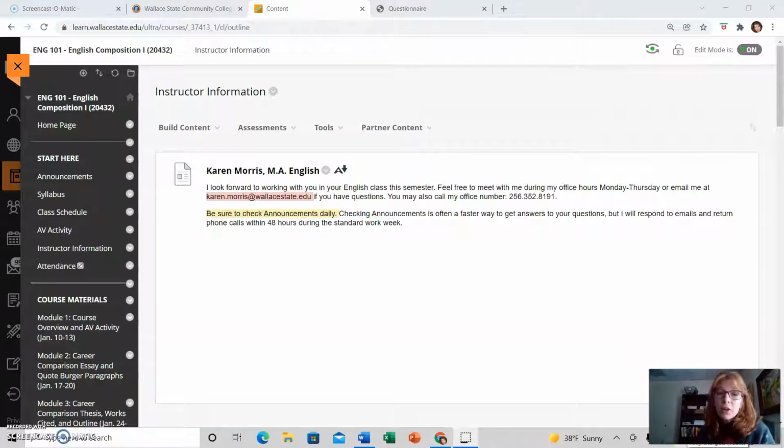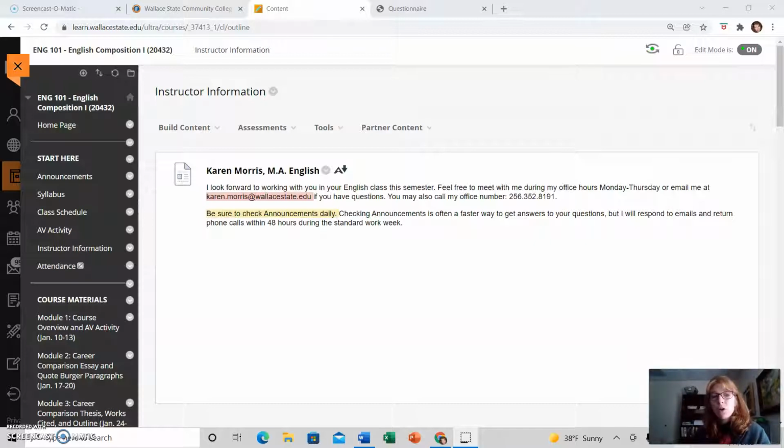And just as a reminder, the protocol for answering student emails is 48 hours, which means if you email me on Friday after the school closes at 2, it will be Monday morning before I can answer you. Now, I do on occasion check on Saturdays, so that doesn't mean you absolutely won't get an answer, but if I'm out of town or doing something with family, it may be Monday before you get to me. So don't panic. But if you haven't heard from me by Monday, please do email again. Maybe it went to spam or something like that.